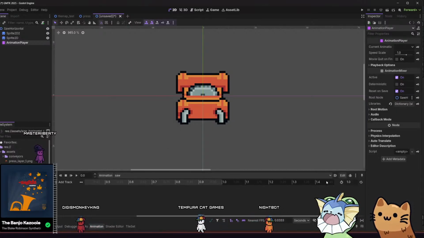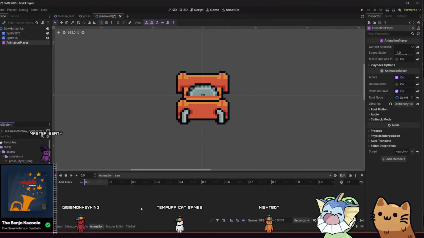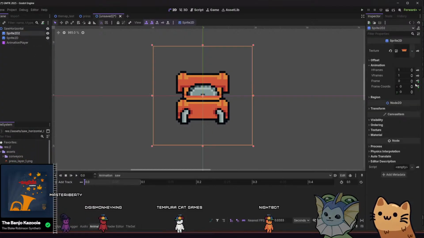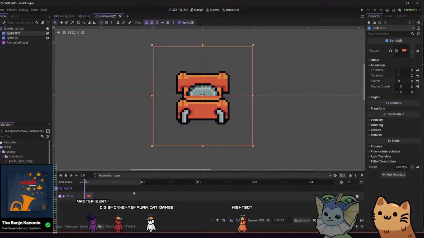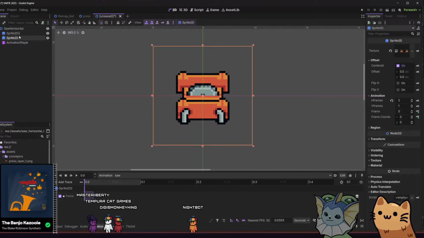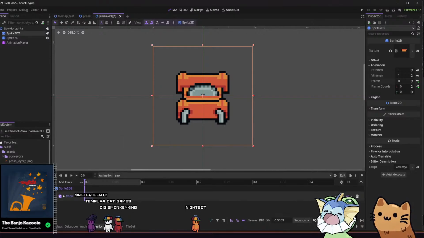Add item does nothing. I need to override that with set item instead.